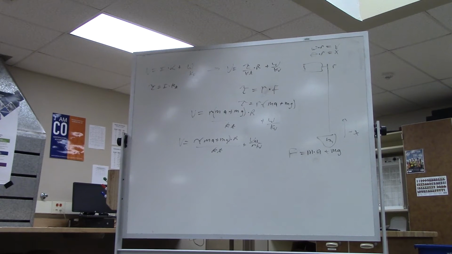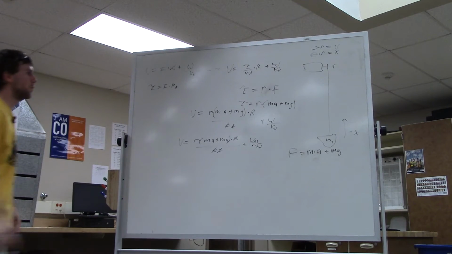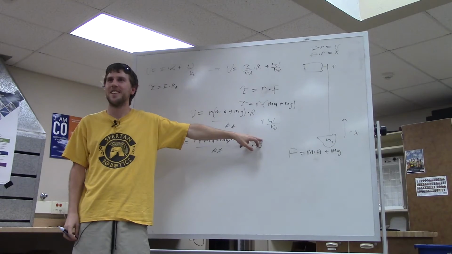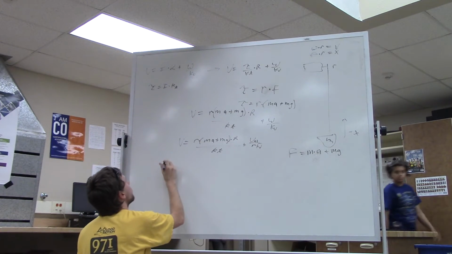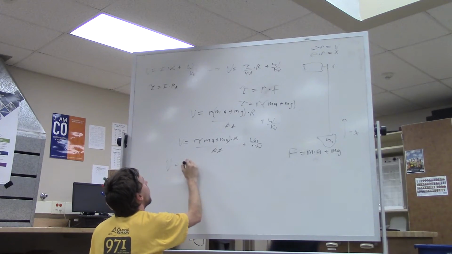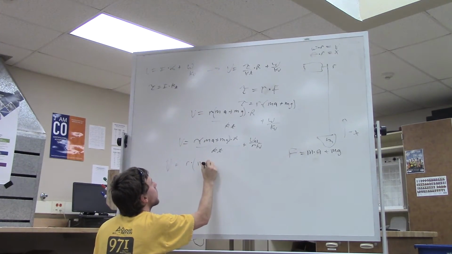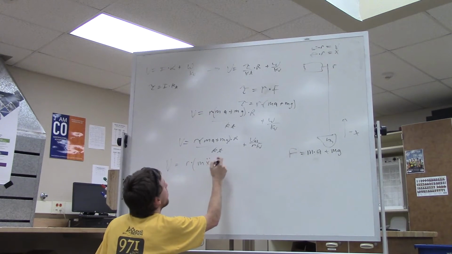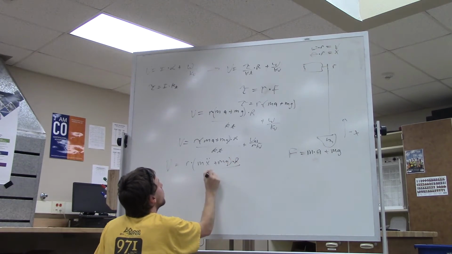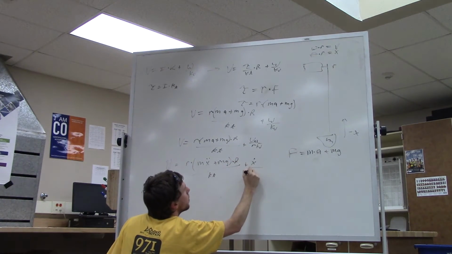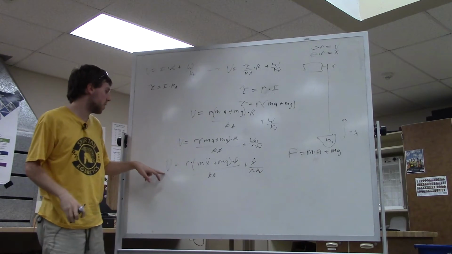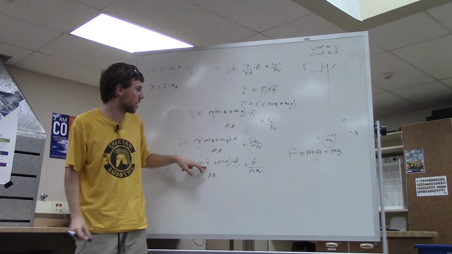Okay, so we want to take this from here. Without going too much into calculus, we can go into that if you guys are comfortable with calculus. Calculus is pretty cool. So, what's the derivative of the velocity? Acceleration. So what we have right here is a differential equation. We have the voltage equals R times m x double dot, the second derivative of the position, plus mg. So we have an equation that takes the voltage in and relates the second and first derivative of the position.